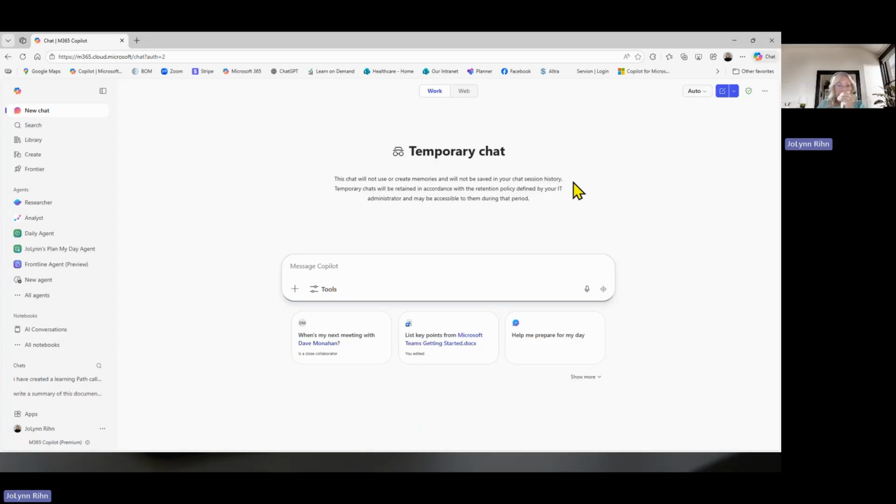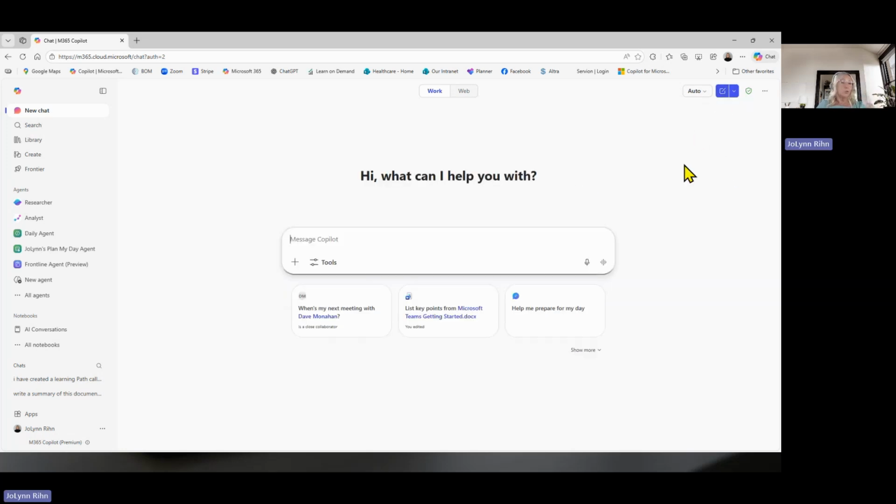And I do that on a pretty regular basis because some things I don't need it to keep track of. But then if I go back to a brand new chat again, I'm back to where it can keep track of memory. Now, let me refer to what I mean by that. If you go to the top right, there is a more options menu, the dot, dot, dot. When you click on that, you can go to recent pages. You could go into scheduled prompts, which we'll talk about in just a few minutes. But I want to go into the settings.